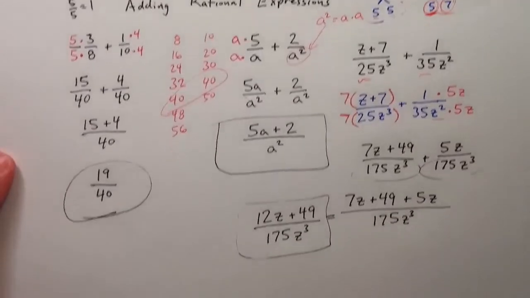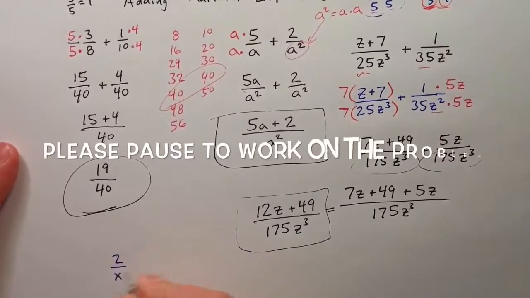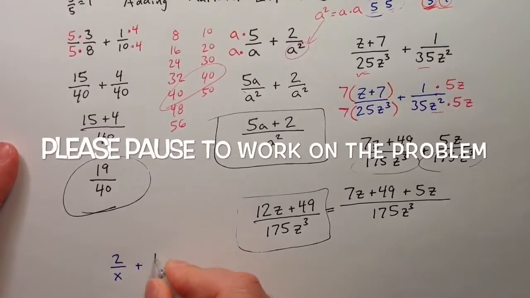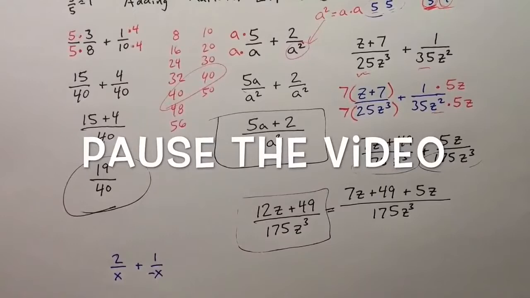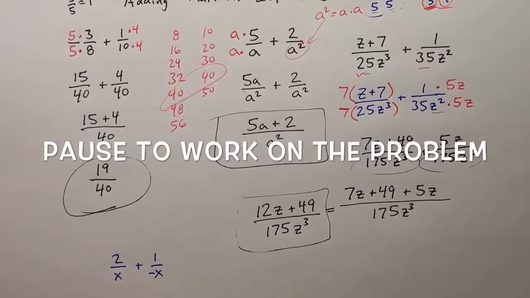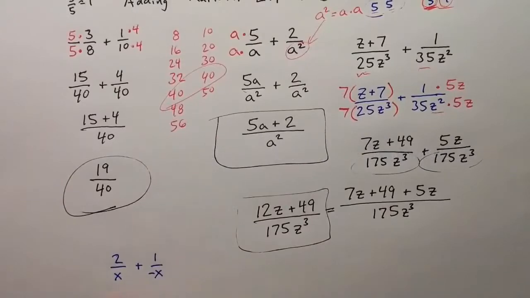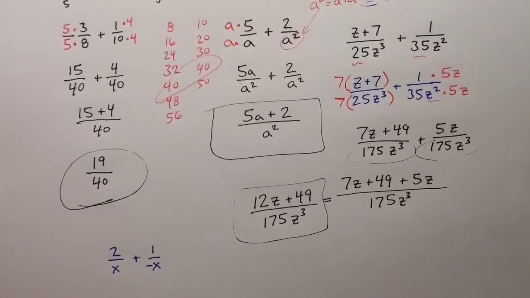So I'd like to look at one more example and maybe suggest, take a moment, pause the video. This is a slightly tricky, is maybe not the best word, but this is a slightly different example. A little bit subtle maybe is the word. Pause the video, think about what you could do to turn those two denominators into a common denominator. And then that would allow us to put the numerators together.